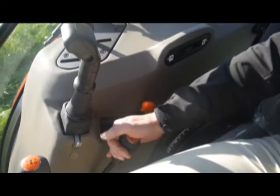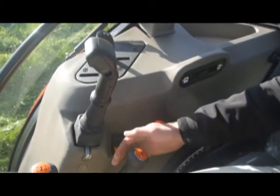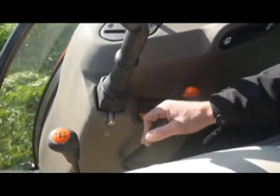No matter what the spec is, the 12 by 12 shuttle is the transmission. So we've got 3 ranges with 4 gears in each range.